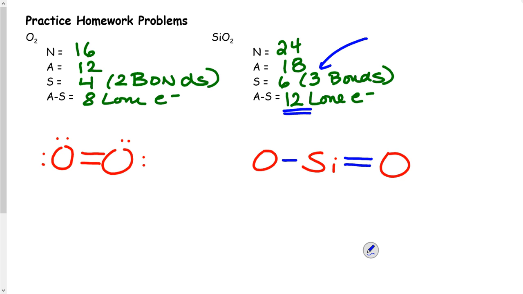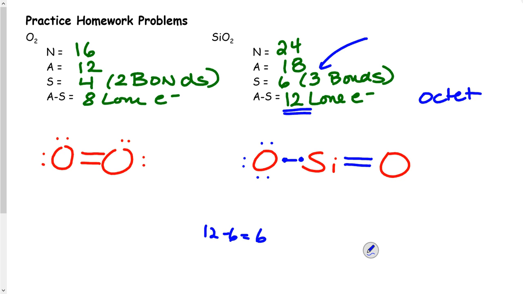Now, when you go to calculate or to apply your 12 lone electrons, as we look at them, we want to make sure that we get to our octet. You can start with any element. Let's do the oxygen on the left. The oxygen on the left has a single bond, okay, so it has 2 electrons. So to get to an octet, we need 6 more. So 1, 2, 3, 4, 5, 6. So out of 12, we just used 6 of them. So we have 6 left over.